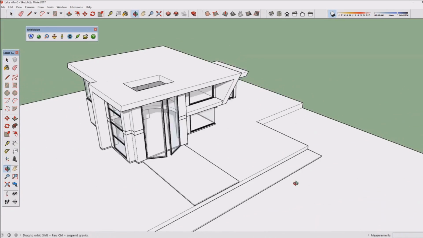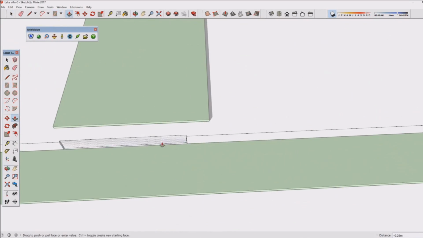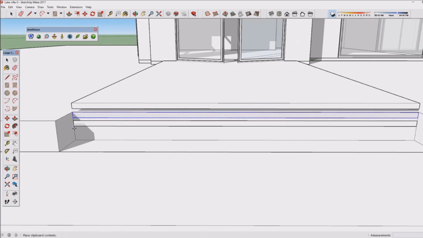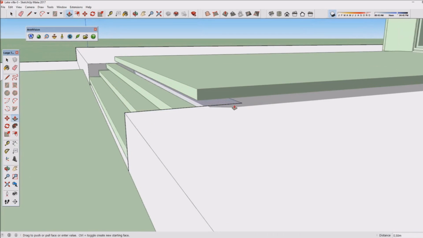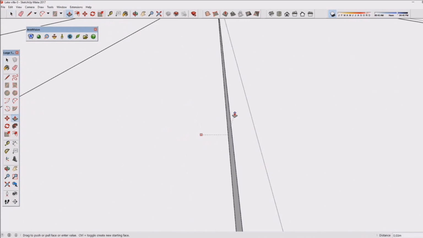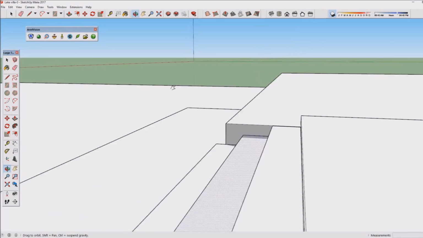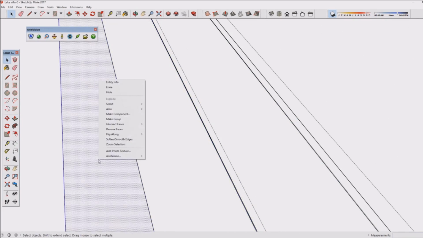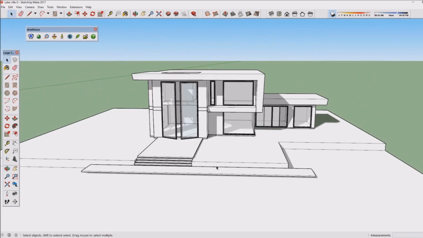I'm not sure what I called it, but it was one of my most recent speed builds, the one where I built a Miami waterside villa. And there I also created a place where you can put the boat, and, what do you call it? The dock, I think. Anyways, that's what I focused on for this one as well, because I thought that looked really cool in that render and that design I did.